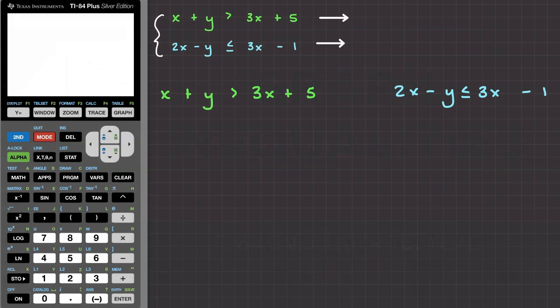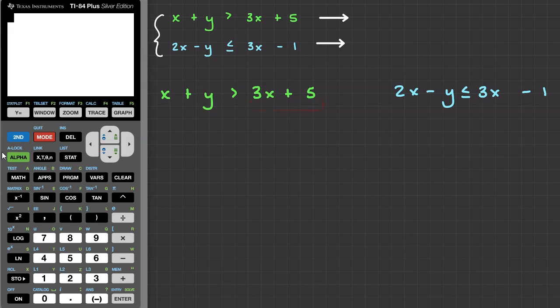We're going to turn our attention now to graphing a system of linear inequalities. As with graphing linear equations, we need to start by putting our inequalities in slope-intercept form. Let's look first at that green inequality. We need to reorganize the inequality so that y is by itself on the left-hand side of the inequality symbol. All of the other terms need to occupy the right-hand side.